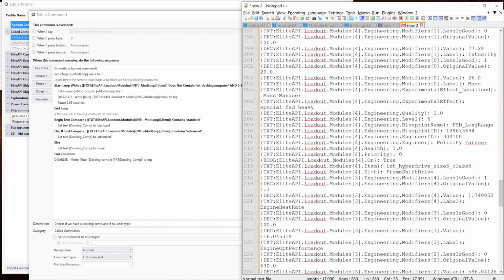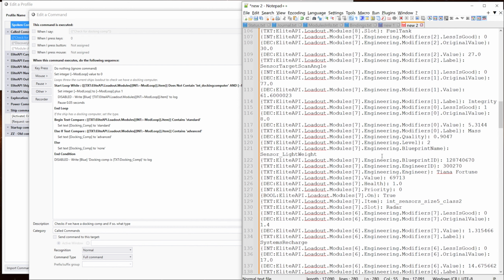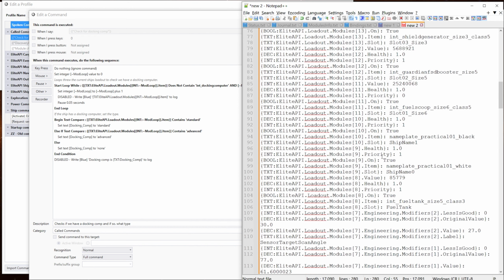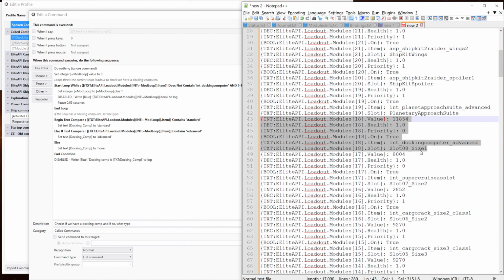But in this case, we're looking for the docking computer. She's in here somewhere. Let's do a search. Okay, there we go, found it. So in this case, everything here is to do with docking computer.